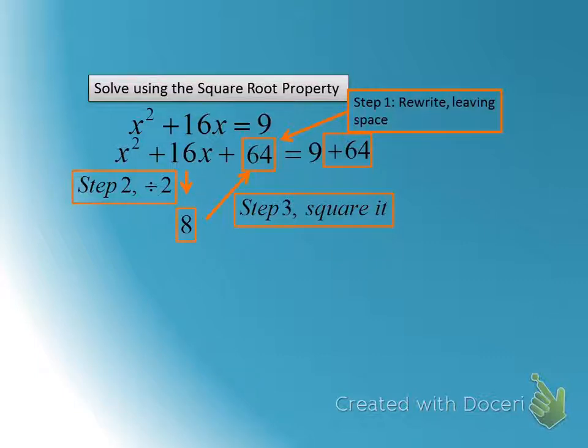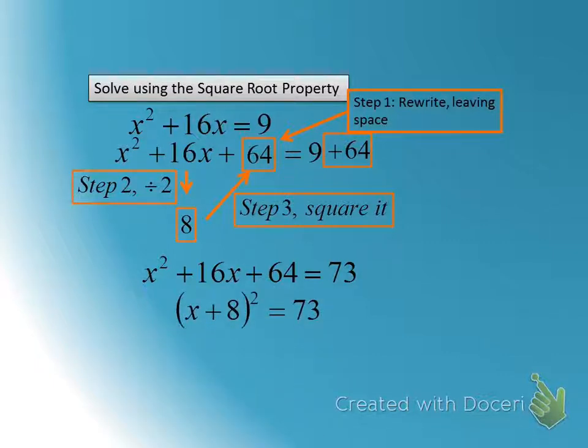Now, look at what you just did to your left side: x squared plus 16x plus 64. How does that factor? Perfectly. x plus 8. When you clean it up, that's what it is, right? And then it factors to x plus 8 quantity squared. You see that?